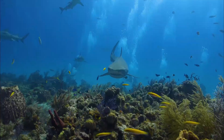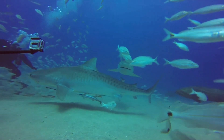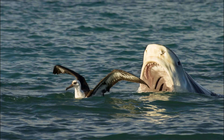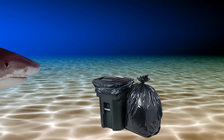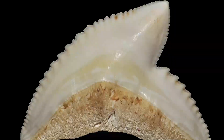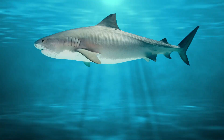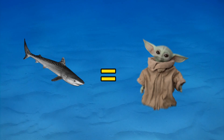For our next species we'll head over to the tropical oceans as we have the tiger shark. In this series I'm slowly working my way through the sharks, and the tiger shark is definitely one of the largest. As well as being very large, they're also quite dangerous as they're known to have the widest food spectrum of all sharks — feeding on fish and crustaceans, but also birds, turtles, sea snakes, and dolphins. There are many stories of them eating discarded rubbish and even dead bodies. To feed on this wide variety of food they have very specialized teeth, almost hooked, designed to both hold on to prey and tear through even the thickest of hides.